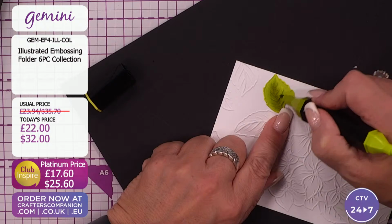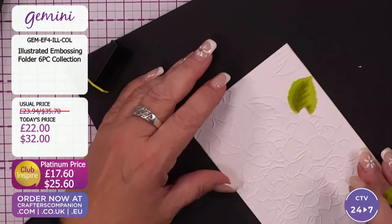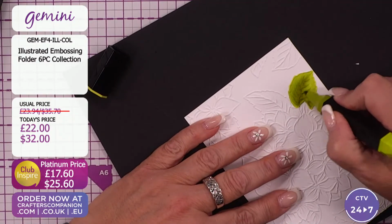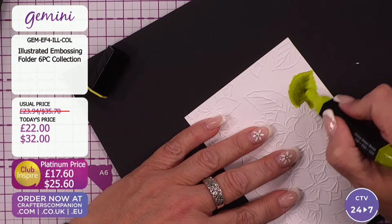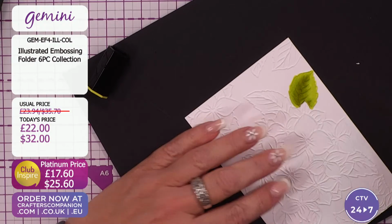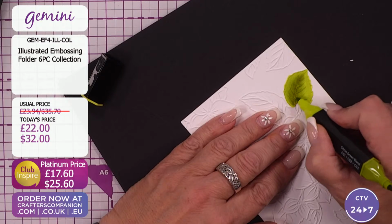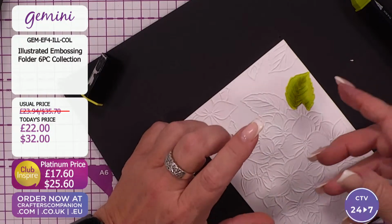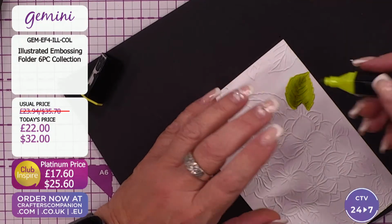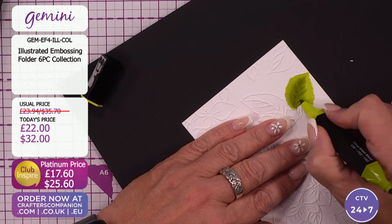I can add that little bit more dark so that you can see that leaf starting to take shape in terms of your colouring. And I'm just going to add that little bit more. So could you colour these in with any medium? Would they work with pencils as well? Any pencils will work lovely. You can actually use your wax pencils over the top of these once you finish with them, because you can add some extra dimension to them if you want to. But I'm just going to carry on.